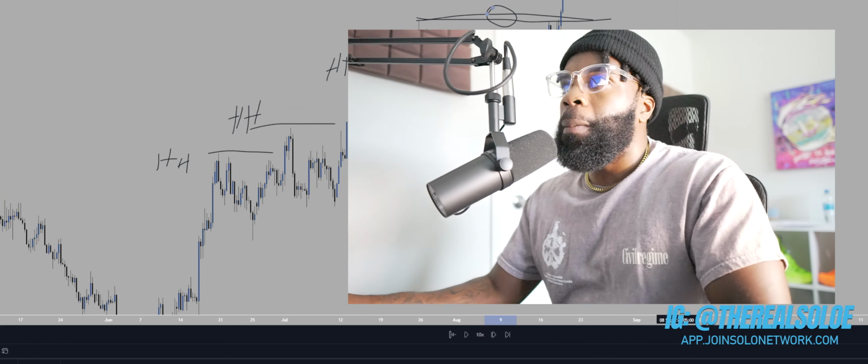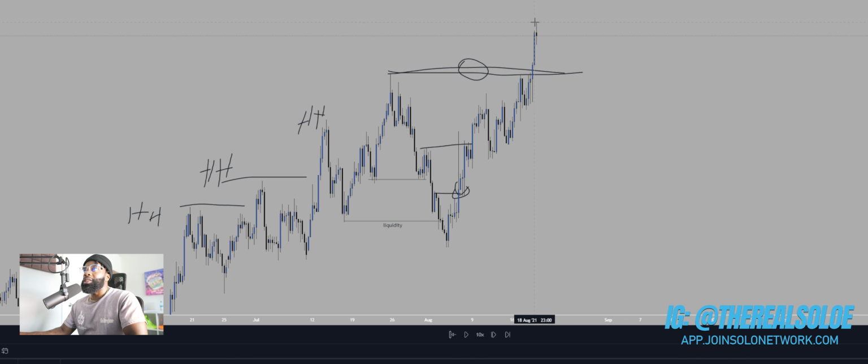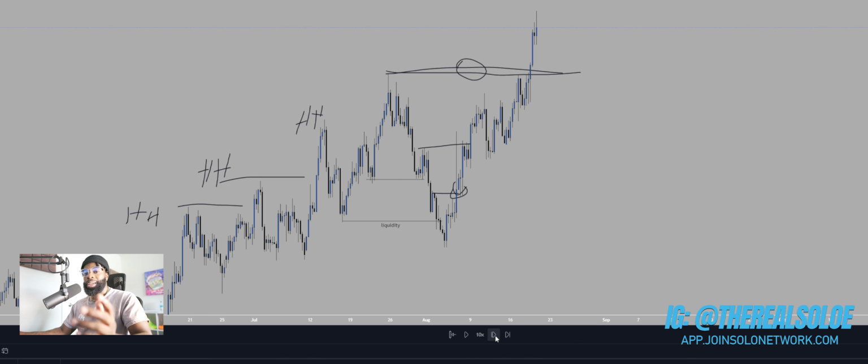But as you see, the market just went up and it is now creating a new high. Like I said, every time you see a green candle or a red candle, that is a liquidity area, or seen as support and resistance. So this can go on and on and on.